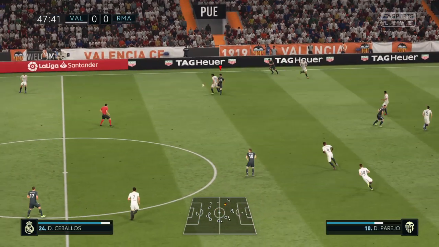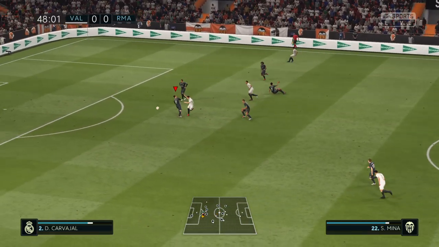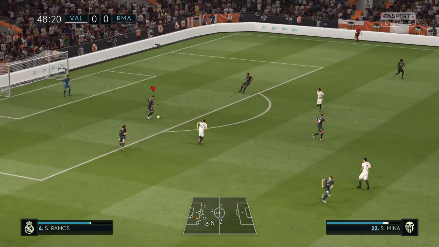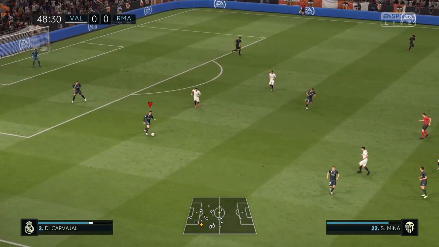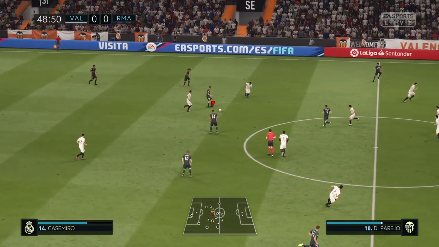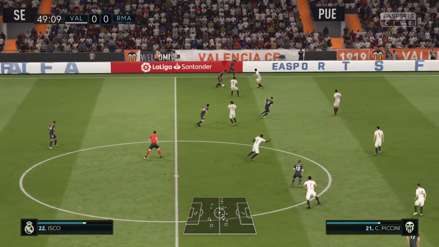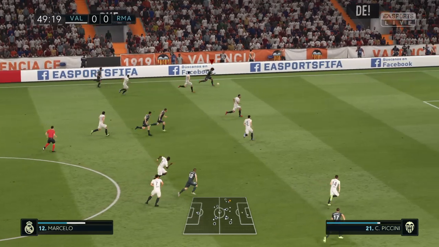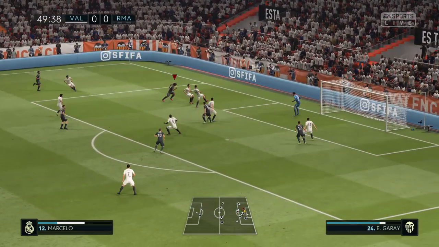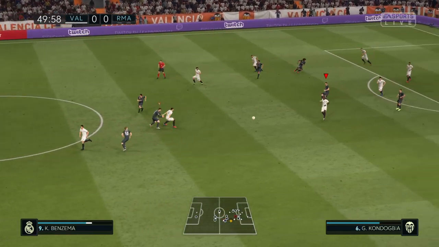They can spread the play now. Now he's got the ball. What's he going to do with it? He's blocked the shot well. Carvajal. Marcelo. It's Isco. And they've got a man out wide. Wonderful interception. He's got it away, and that's what you have to do.